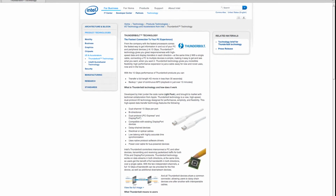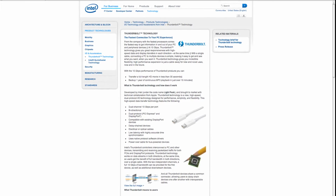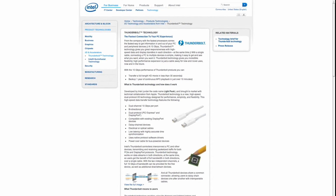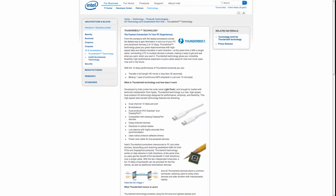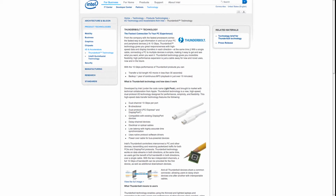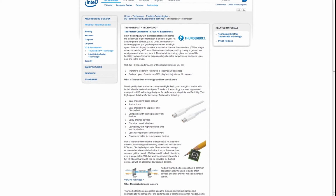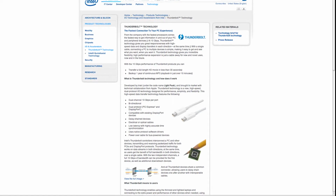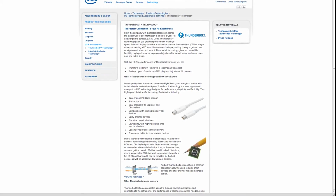And Intel has this really great image here, and I'll throw it up on the video feed. There's a Thunderbolt controller in the host computer and a Thunderbolt controller on the peripheral side. You have a single Thunderbolt cable, and it allows a DisplayPort connection and a PCI Express connection running at 10 gigabits a second for the copper cable version of Thunderbolt. It supplies up to 10 watts of power, which really isn't a lot. And it's the newest, latest thing.